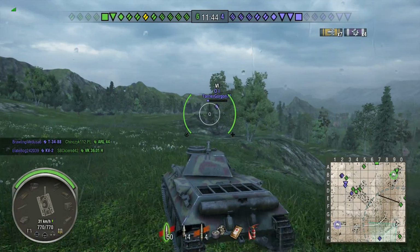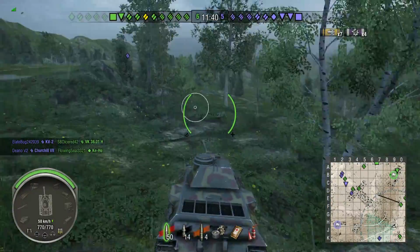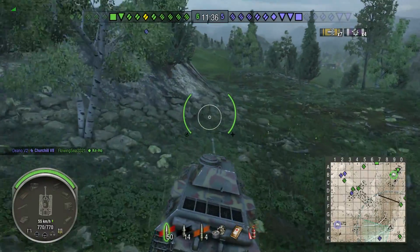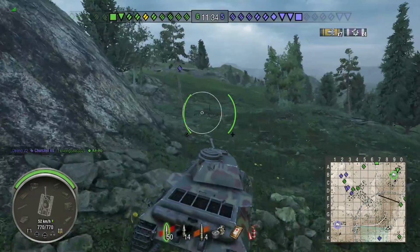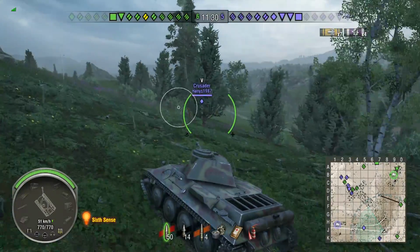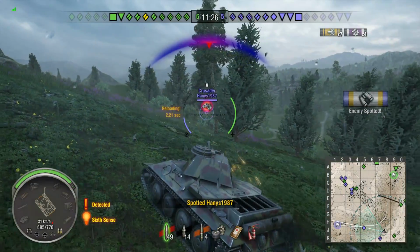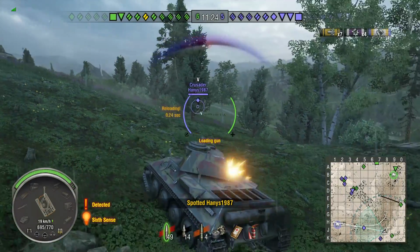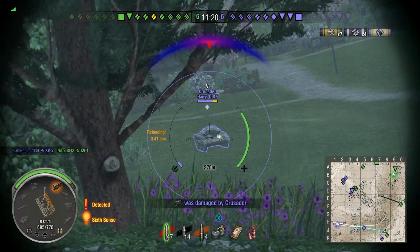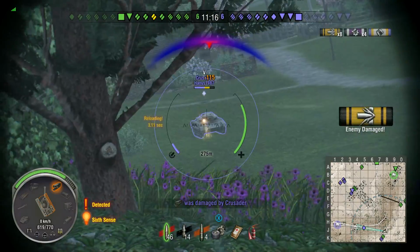Now, I'm still being careful though in case there's anything on the other side of the valley, in case I get spotted, in case there's anything down in the valley. And nearly go over there a bit too quickly, and that could have cost me a bit of health. And there is something down in the valley, it's a Crusader. But unfortunately, it spotted me, so anything that gets close enough on the other side of the valley is also going to be able to shoot across at me, so I need to get rid of this guy before that happens.